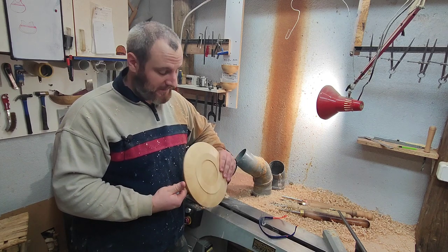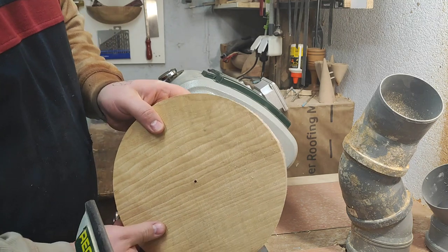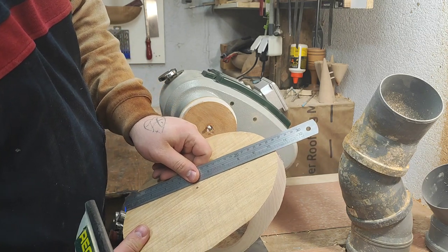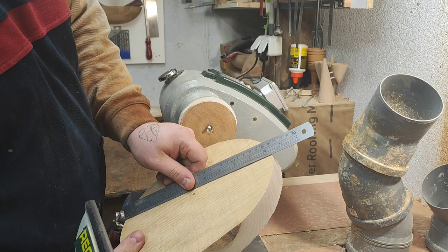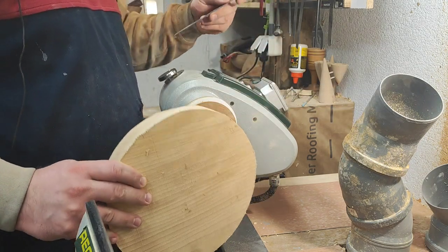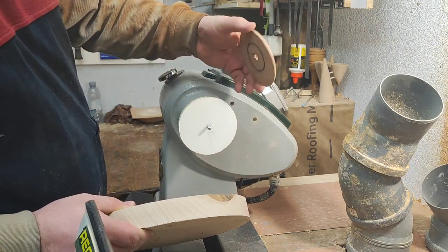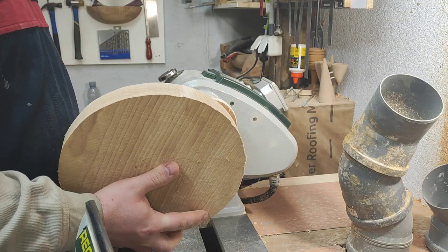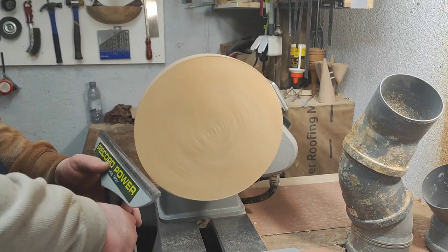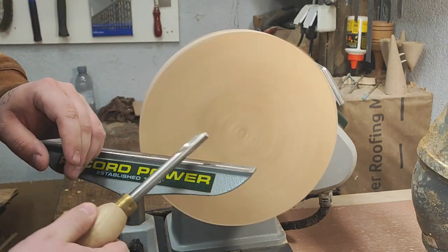This is something you'd do if you turn a plate and just drill the holes. Let's start with our blank - this is roughly 10 and a quarter inches, that's almost 260 millimeters, and the thickness is around 30 millimeters, so that's an inch and a quarter. I have two spacers on the screw chuck and just wind it on. As usual, first job is always to true it up - this is a spindle gouge.